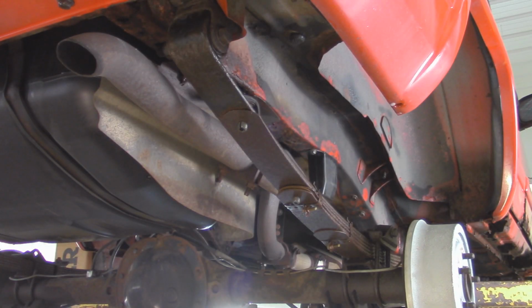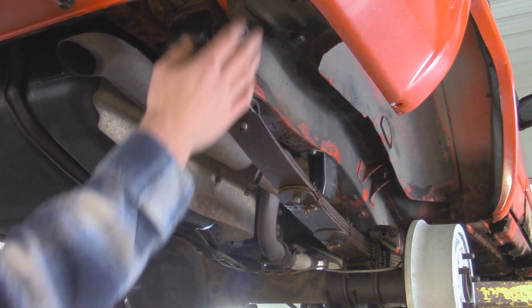Alright, so the next step in the process is actually to unbolt the leaf springs from the axle with those old U-bolts that are on the Jeep. But before I do that, since I have to lower this to the ground and put the axle underneath jack stands so that way it's still held up, I'm going to go and see if I can break these bolts free on the leaf springs.